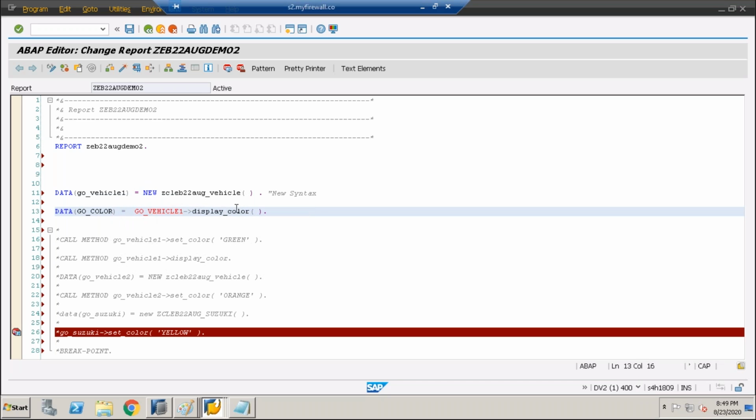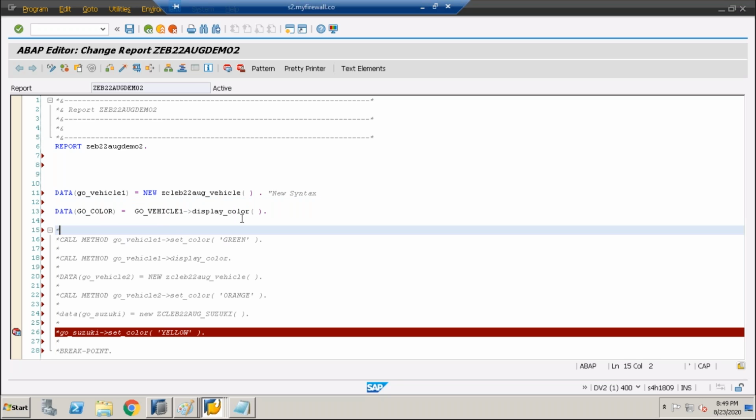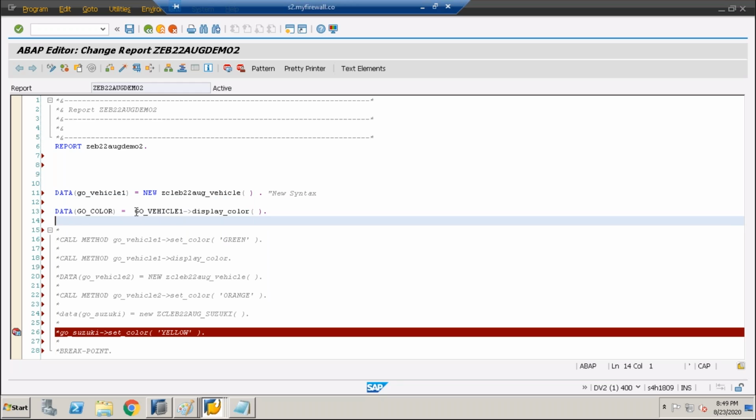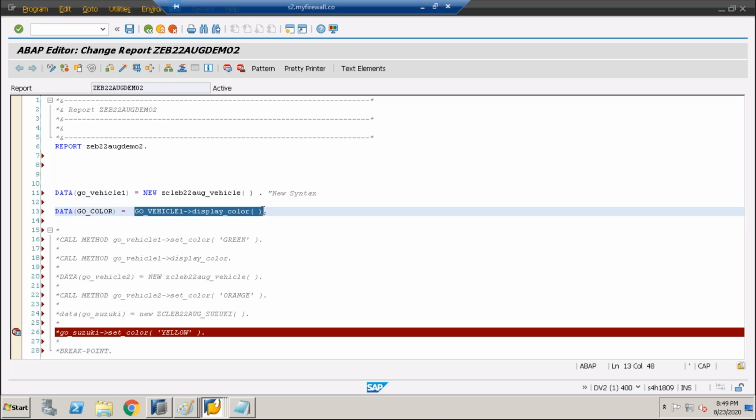Only the syntax difference will be there. If you write the syntax over there, this particular class method will give you the returning value into this geo_color. The value will go and sit inside this geo_color, but not a global object, gv_color.